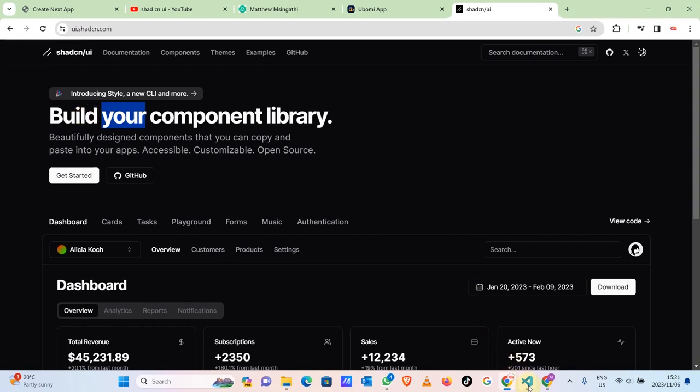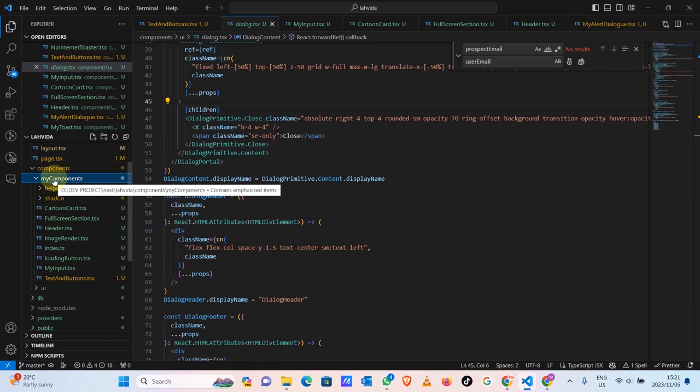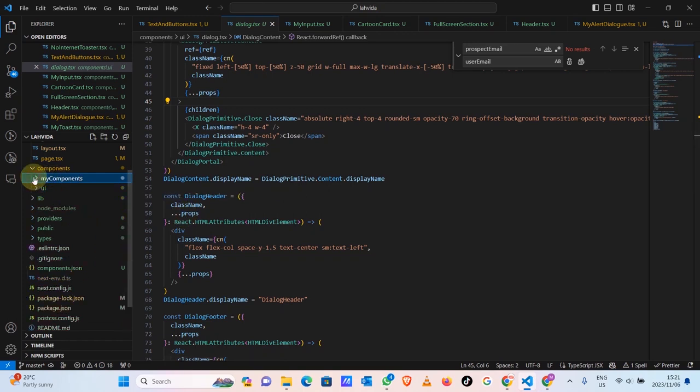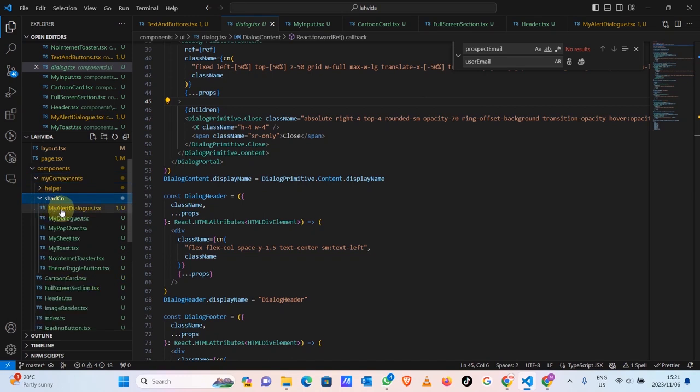So Matthew's approach will be: create your own components. These components, I've got my own generated ones which have got nothing to do with Shadcn, but at the same time I've got my watered down version of Shadcn's components. Now let's compare and contrast what the internet will say use and what I'm saying don't use, and see the difference.